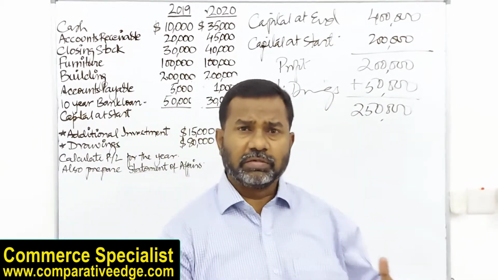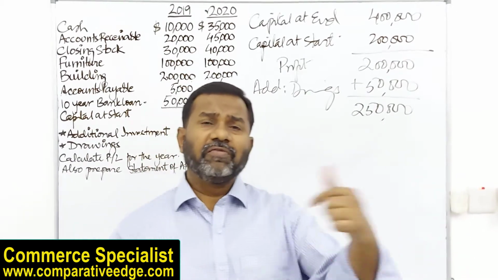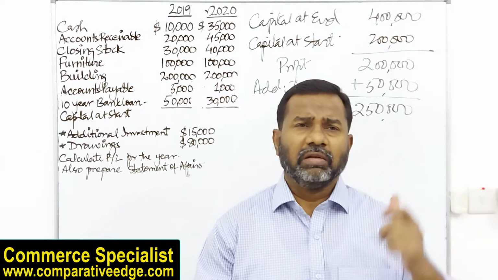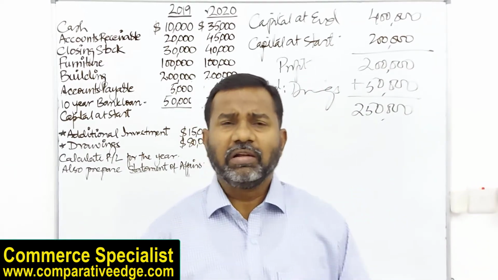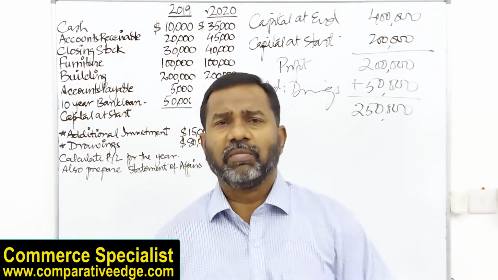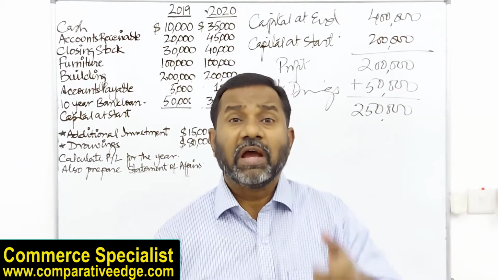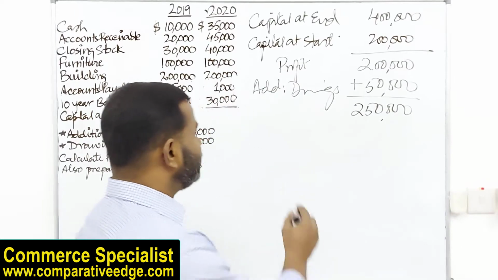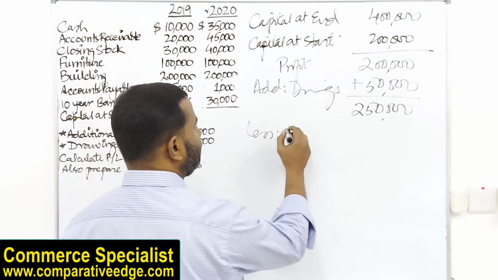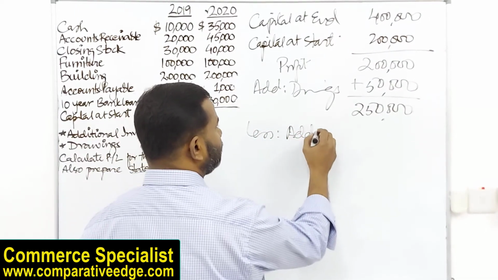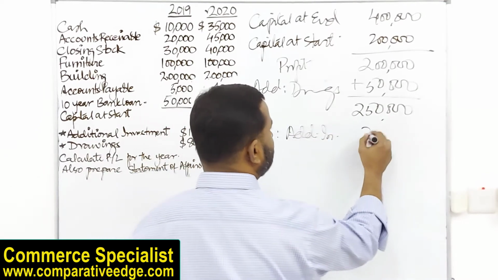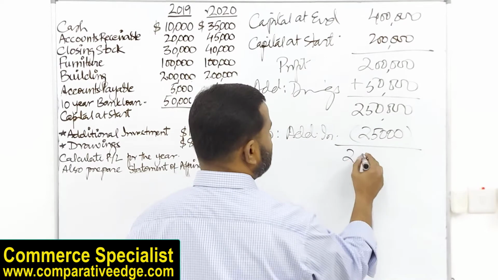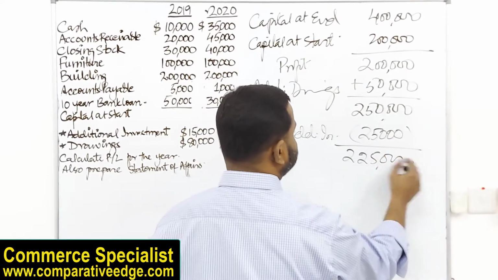While I was discussing all this with them, the other friend says, yes, I also remember that, last year we were in difficulty, so I injected a further amount, further capital into the business. I asked him how much. He said 25,000. So I said, okay, let's subtract that then. Less additional investment, 25,000. Now I tell you why I subtracted this. So I told them your profit is 225,000.